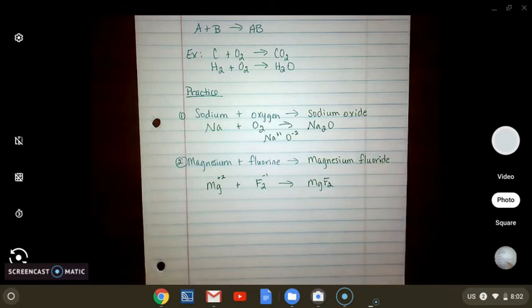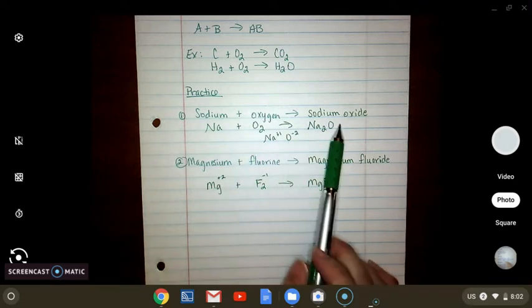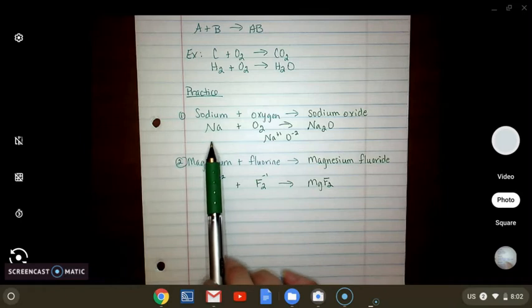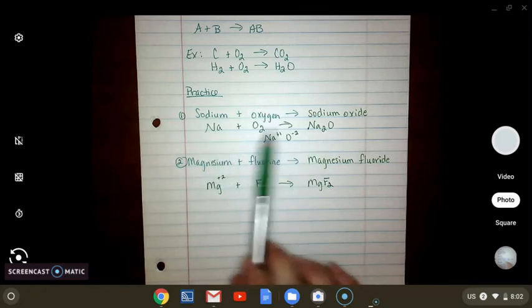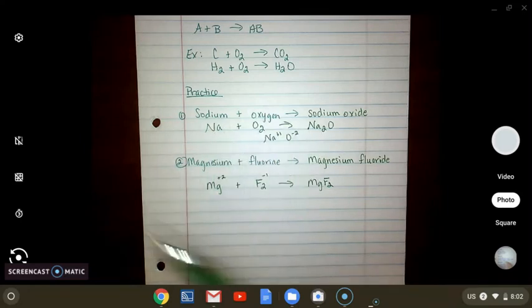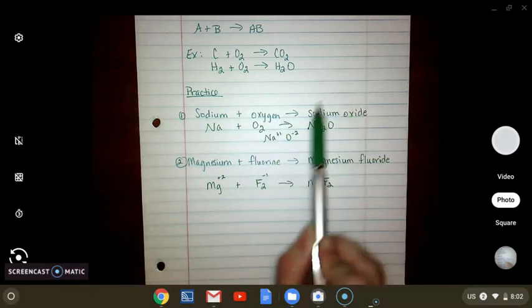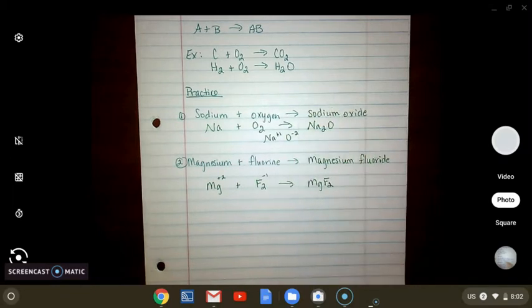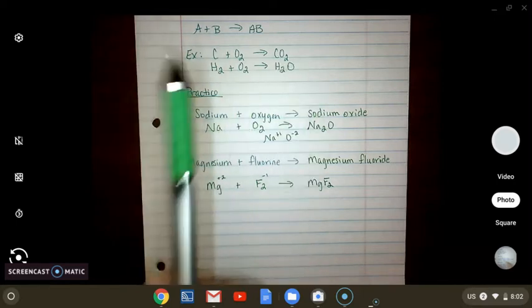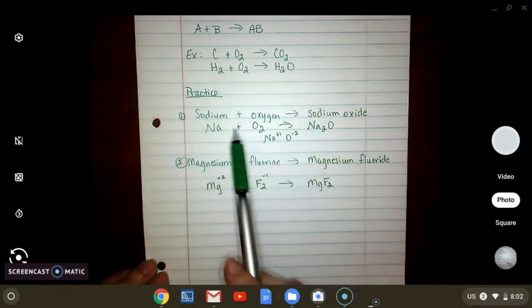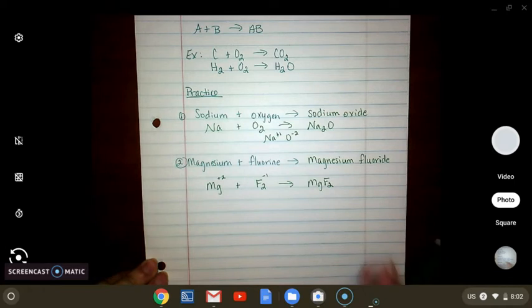And this is just basically showing you how you'd write them out. Whenever I give you examples or a quiz on this, I'm going to already have it written out. You just may have to write the symbols, or you may have to write the words, but you've got to tell me what type of reaction it is. I'm not going to really have you do this part right here. I'm just showing it to you. So anyway, remember, synthesis, building, take 2 things, makes 1.